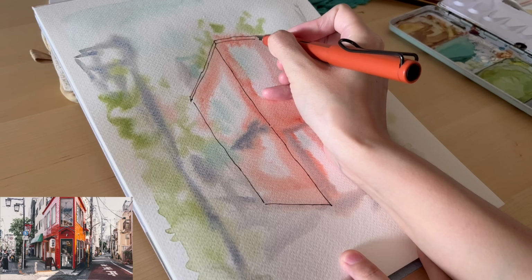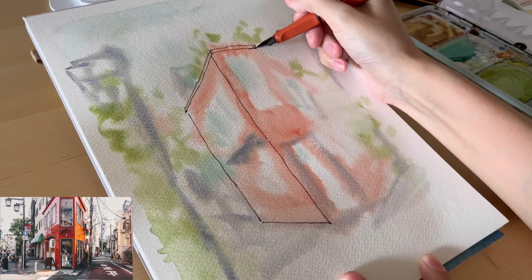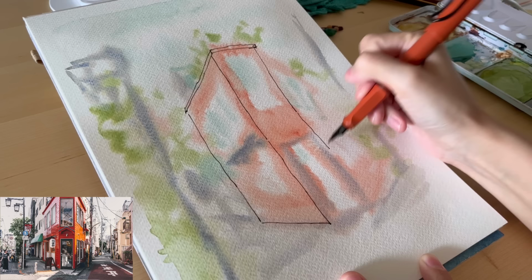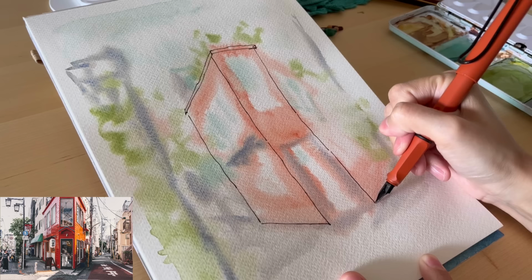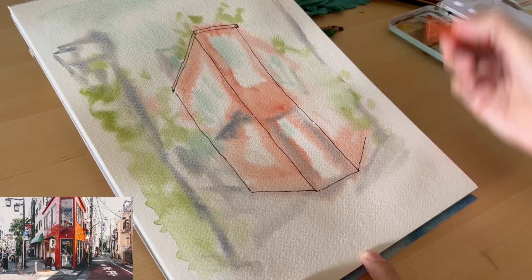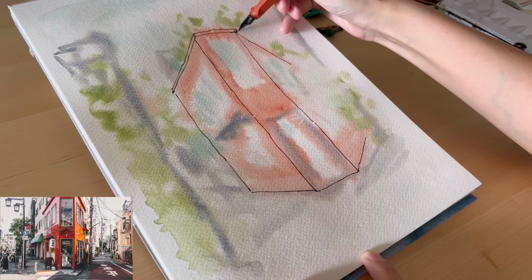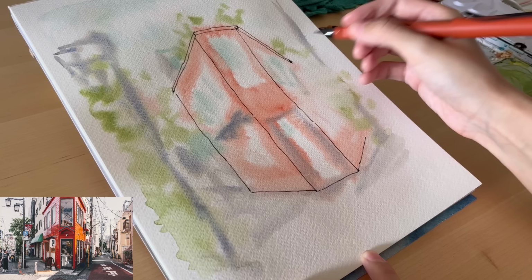And I actually love how crooked the shape of the watercolor first layer of the building looks. I actually like how it's crooked, so I intentionally made the left side of the building diverge out slightly, and then I made the middle section tip to the right a little bit, so it looks like a crooked building, but I think it adds some character, and I find that really appealing. Even though it's imperfect, I think it's fun, and it makes it look looser.